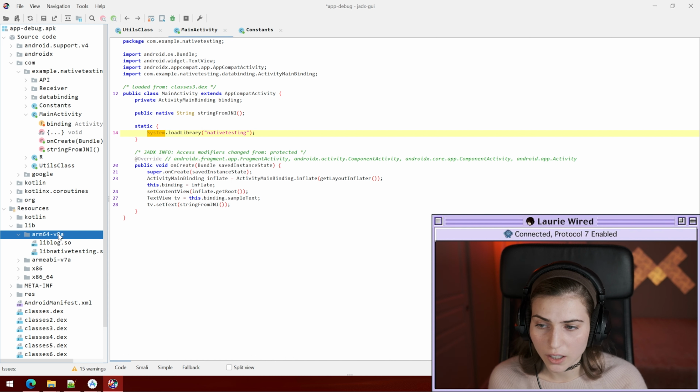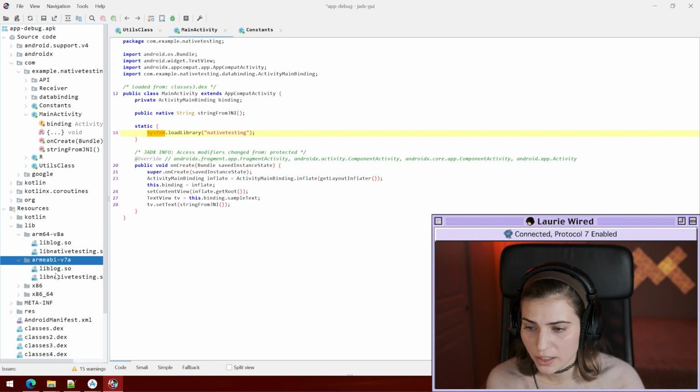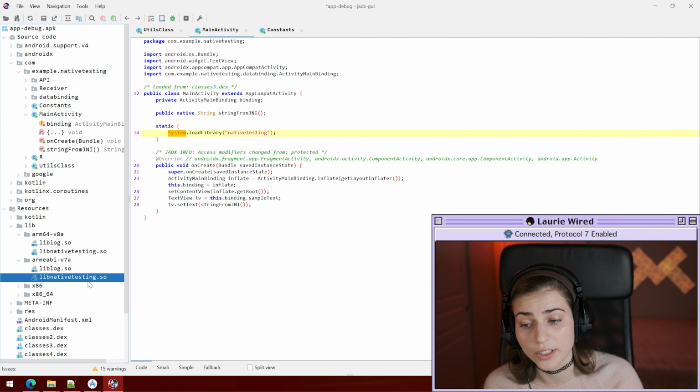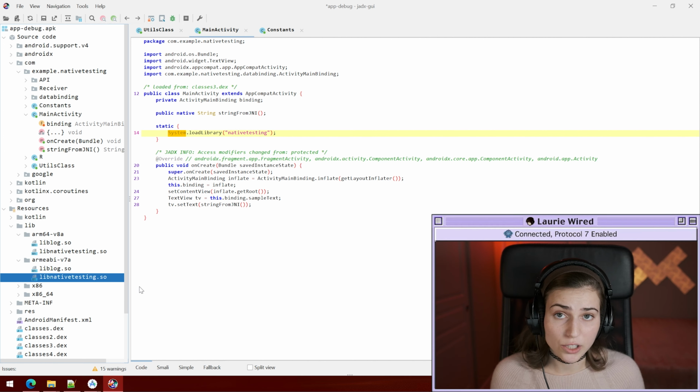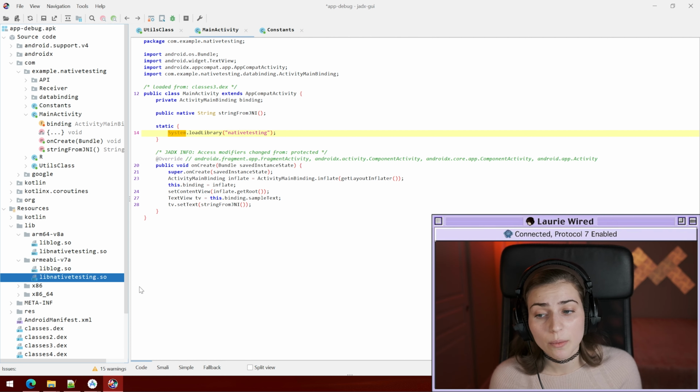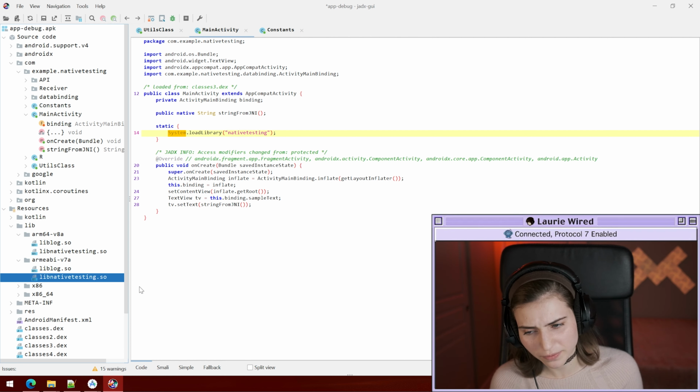So if we click on pretty much any one of these, we see this libnativetesting.so. So this is going to be the application that has our actual native code inside of it. So SO means shared object. This is actually just a Linux binary since Android is just basically Linux under the hood.